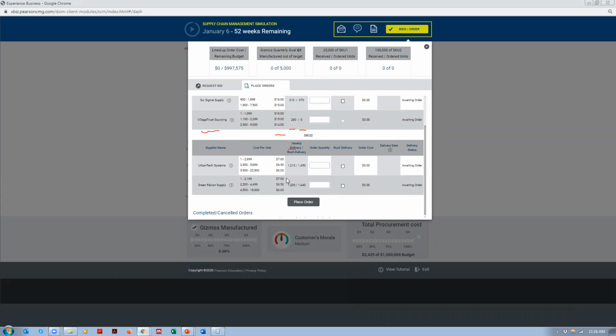And the second supplier has a very similar cost of 7, 6.5, and 6. But the quantities are different. And these suppliers have different capacities. The first supplier, which is Urban Tech, has a capacity of 1,210 units per week. The second one has slightly lower capacity of 1,200 units per week.